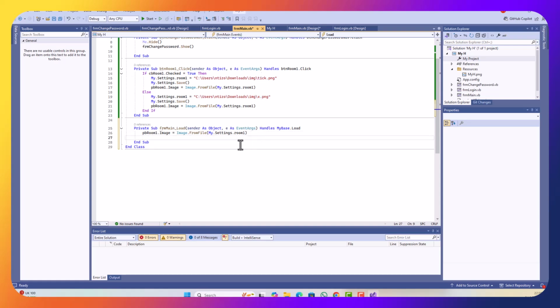Then we're going to put here, in fact, let's put here an if statement as well.